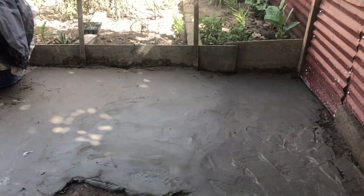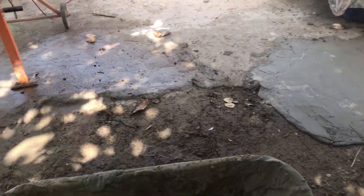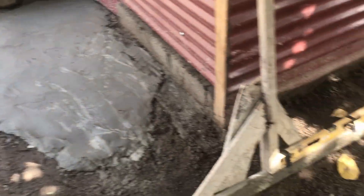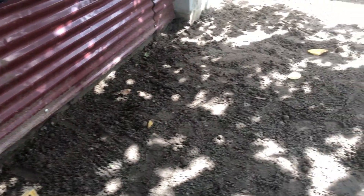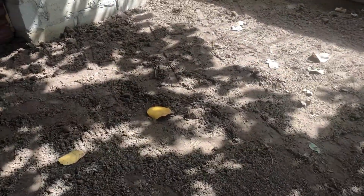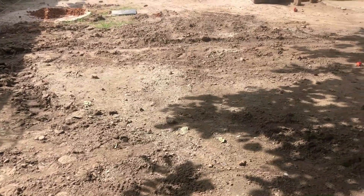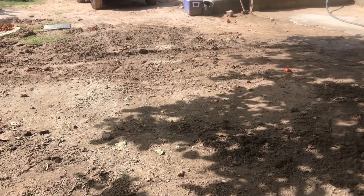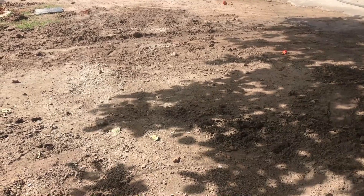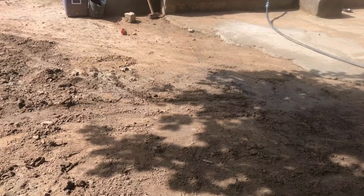I poured this section just to get a good idea how I'm going to do it — you can hear the chicks in there eating. I poured it here and I'm going to bring it on around. I graded this out really nice, brought it down here, and I have some more grading to do. Just doing a little landscaping as I go along and grading it out — that's what I was doing today.